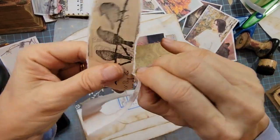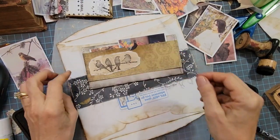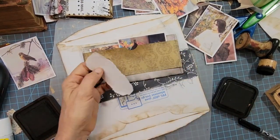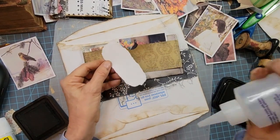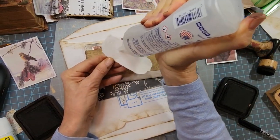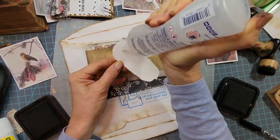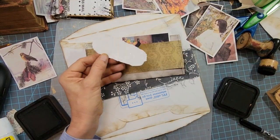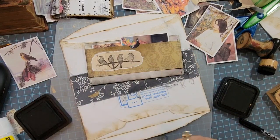That is right. All right, here we go. Yeah. I think that looks very nice. Okay. I'm going to go for it. I'm just going to go for it. And I like torn mixed with cut edges. Big fan of torn edges here. Yeah. I don't know. It's just something about it. All ratty and torn, like found at the bottom of a pirate trunk or something. All right, here we go. There we are. There we are.